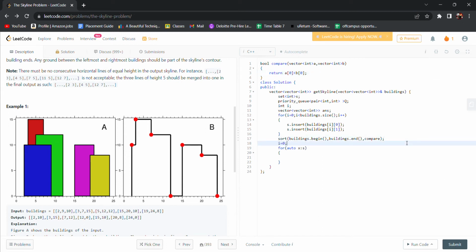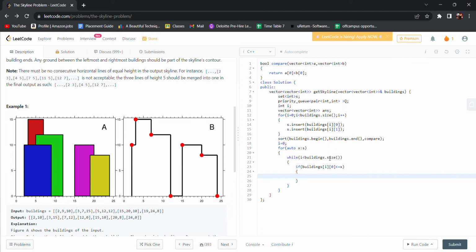Initialization is also done. First we'll check, there can be multiple buildings that are there, so while i is less than the size, we will check if building's index 0 is less than or equal to x.